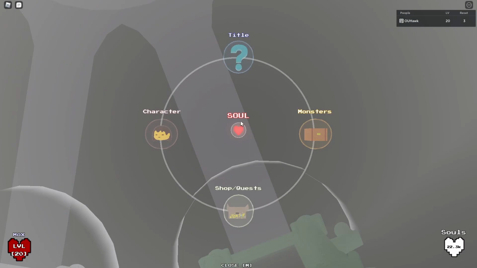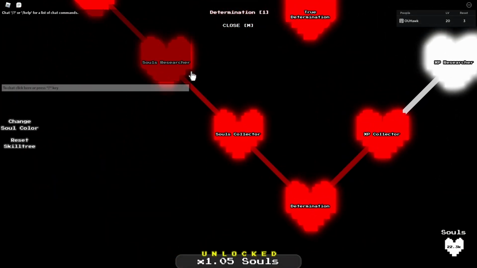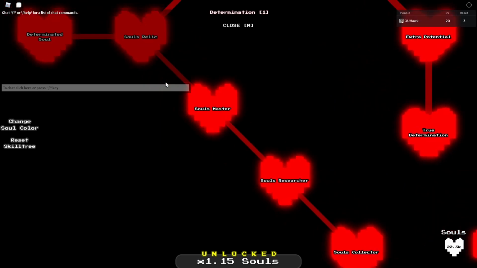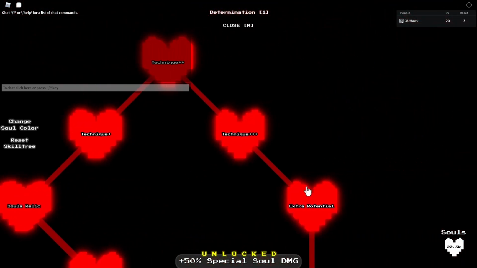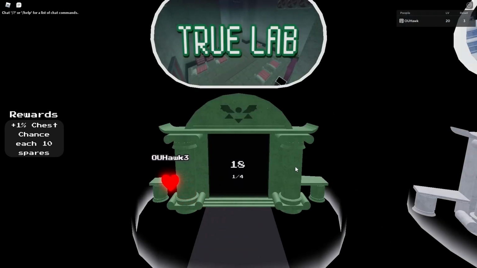And then for my soul, I'm using determination. I'll just show you my determination real fast. I basically put one into the right, and then just went full left. Yep, there's my treat. And let's just hop right into this. This is mainly just going to be uncut gameplay.